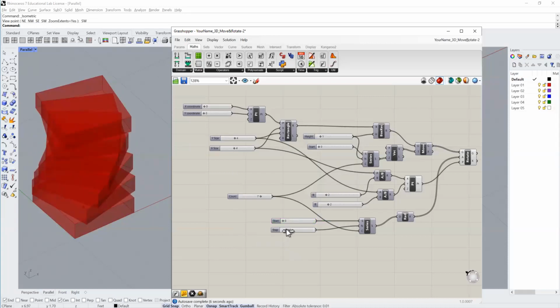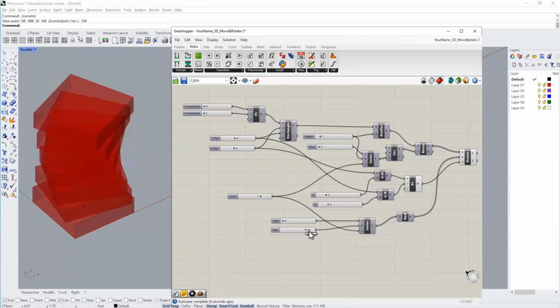All right, now the steps, again, this is all looking at the degrees for the rotation that are plugging into this angle here. So the steps are saying, okay, how many degrees is one step over the other? Okay, so that's what that's controlling. And I think I made the slider up to 90.